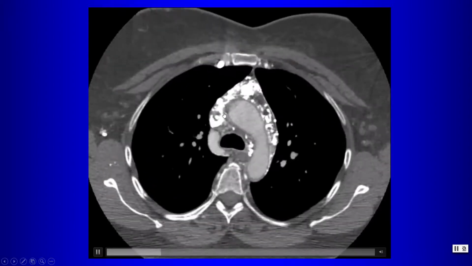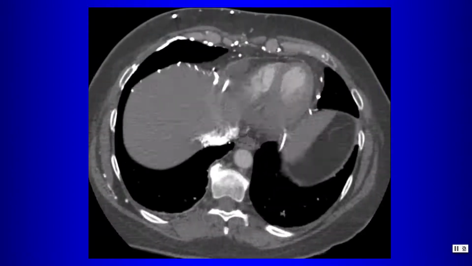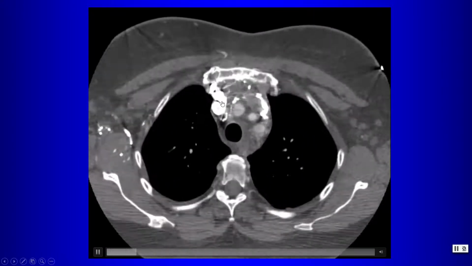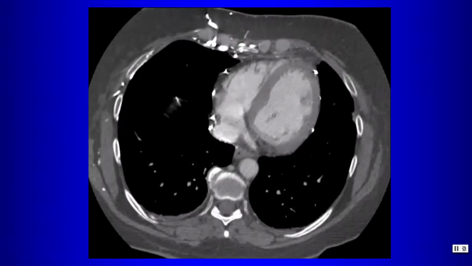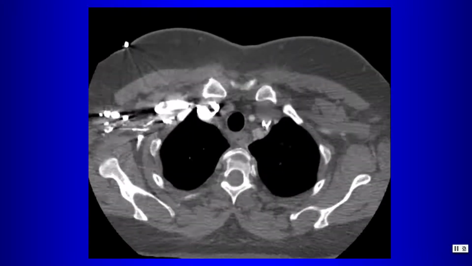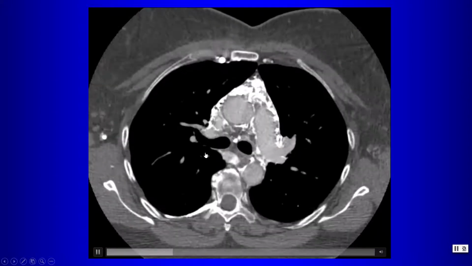It's easier to see the differences in the opacification of the vessels between the arteries and the veins when we widen the windows. So now when we look at this and we follow the contrast, we can see that there's a superior vena cava, and then there seems to be an obstruction there. And it turns out that this patient has a central venous catheter, and there is a large thrombus right at the tip of the central venous catheter, which is actually extending along the left brachiocephalic vein, producing obstruction of that also. So this patient has superior vena cava syndrome from this large thrombus obstructing the superior vena cava that is formed at the tip of this catheter.